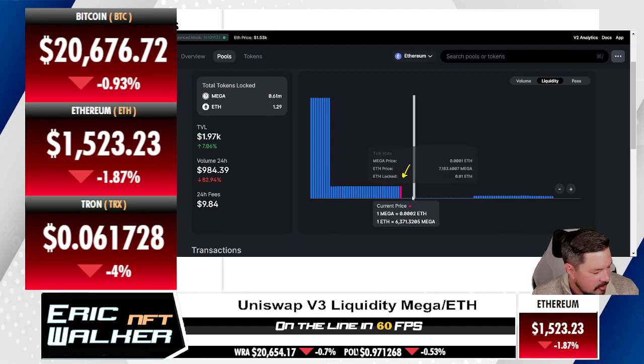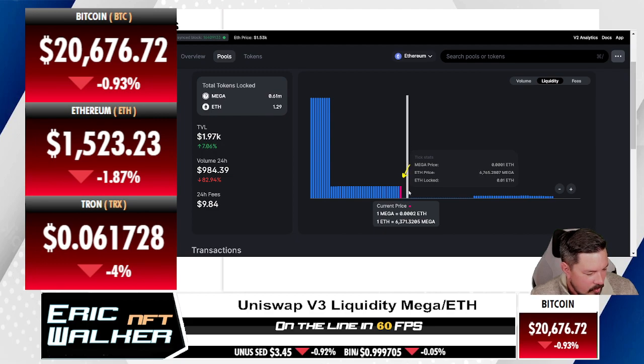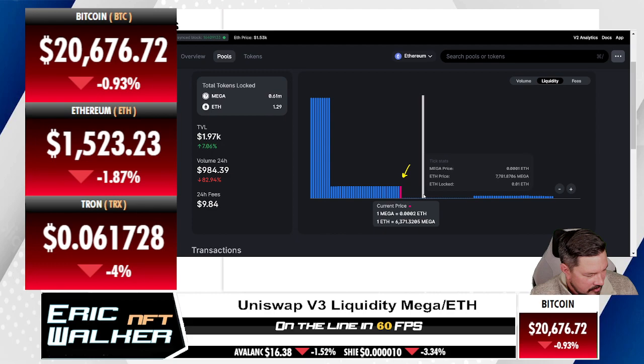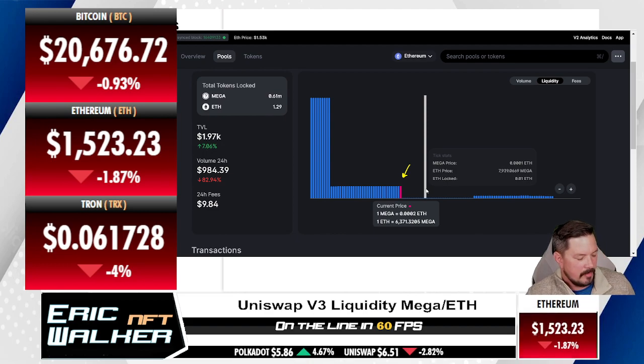And if you go to sell Mega, it's going to drop the price very, very quickly, because you only have 0.01 ETH worth of Mega. So if you want to get, let's say, 0.1, you need to sell 10 of these lines. So it'll be 1, 2, 3, 4, 5, 6, 7, 8, 9, 10. You're going to get to a price of about 7,800 if you want to get 0.1 ETH. So that's going to cost you a lot of Mega to get that 0.1 ETH, if that makes sense.